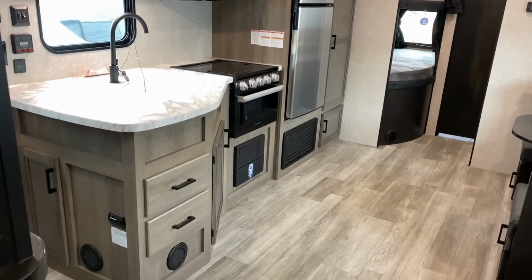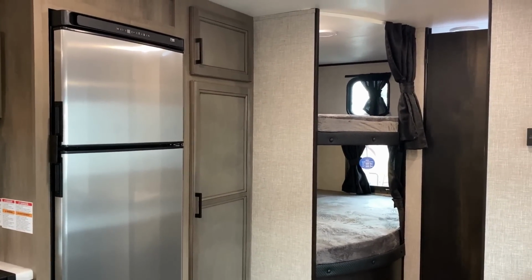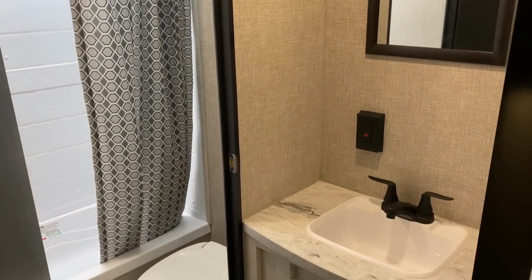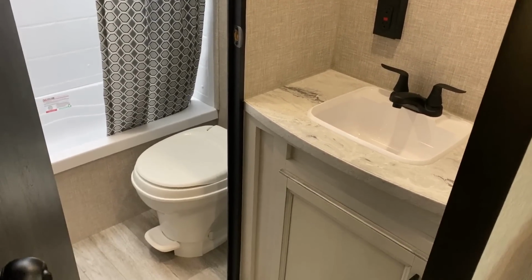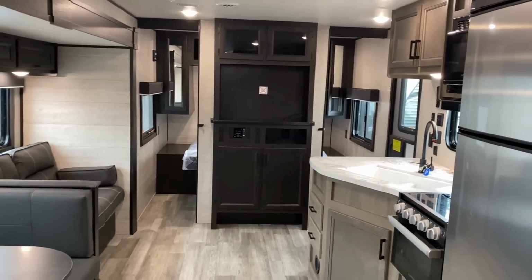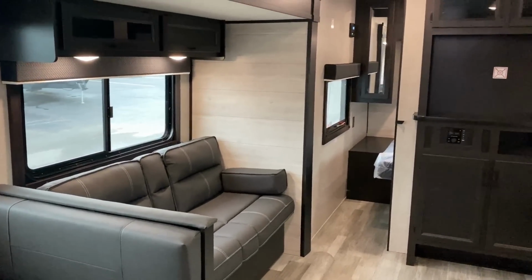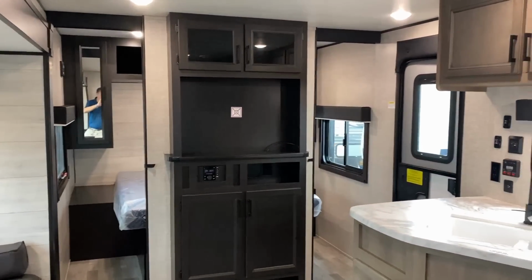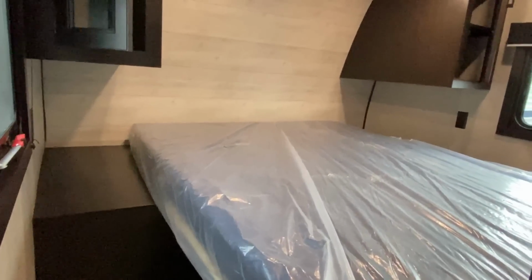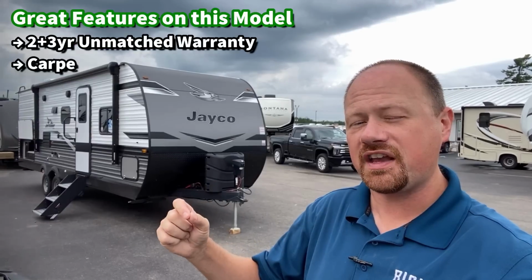But things that are awesome on here, today we're getting to see the optional new bigger solar package. Jayco has really gotten far more serious about solar in the 23 season, and I'm really excited to have more of that roll out here so that you folks get a chance to take a look at it. The underbelly is now standard and closed on these, but we still have those Goodyear tires with that 87-mile-an-hour rating, and being a Jayco, you also have that 2+3 year warranty that is matched by nobody else in this class. But we are prepped and ready for not just a rear camera, but side observation cameras as well, and it's a bunch of little +1 things like that.